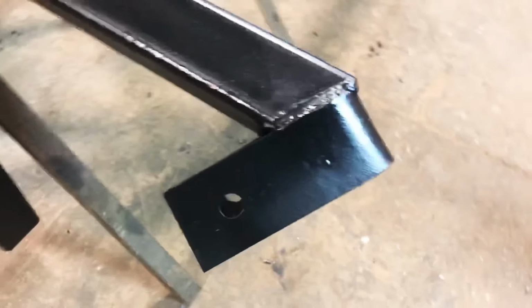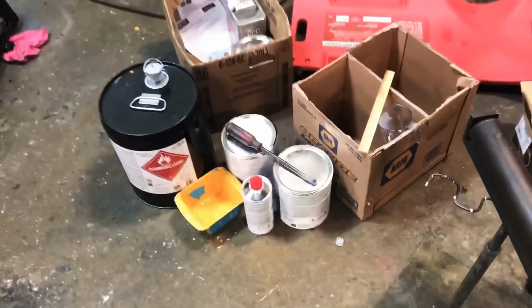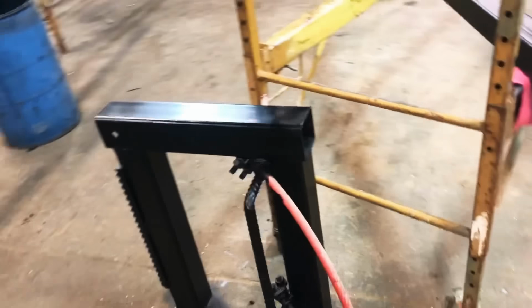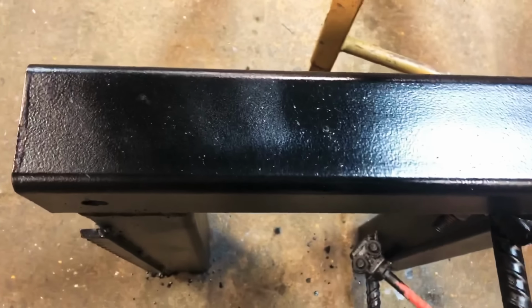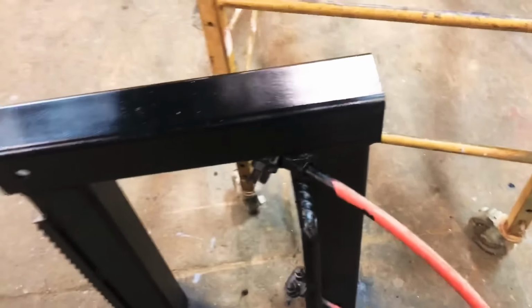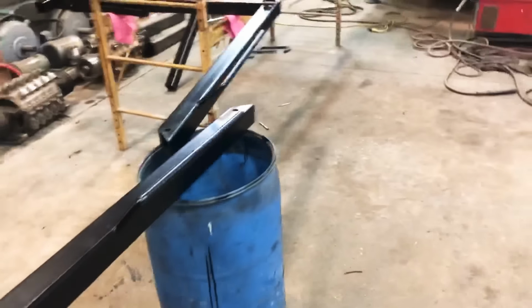Well, and we turned out with, I had to mix. They didn't have semi-gloss. They had gloss black, and I had to mix a flattening agent. So I don't know what I think about that. I think it turned out okay. There's like dry and wet spots on it, you know. But it wasn't air sprayed, so I don't know if that's just the application or what. But the amount of craps that I give is falling under range at this point.